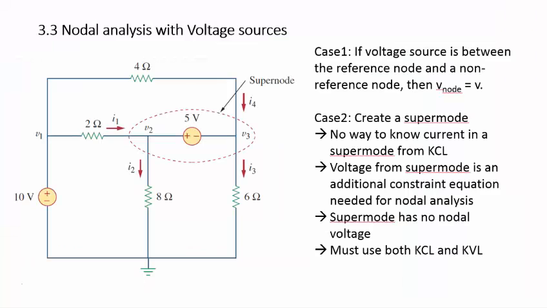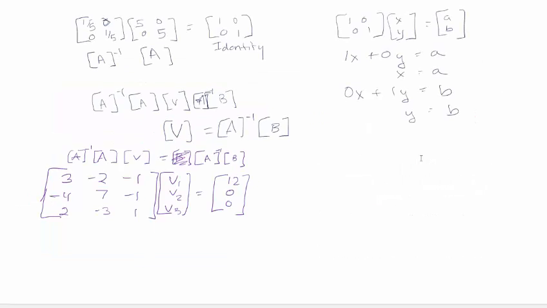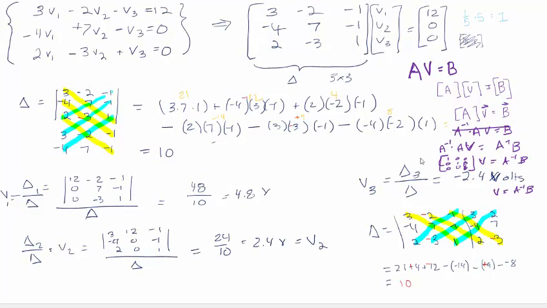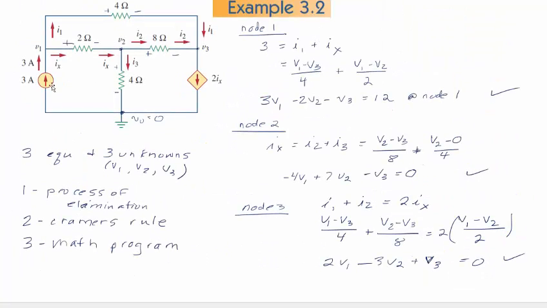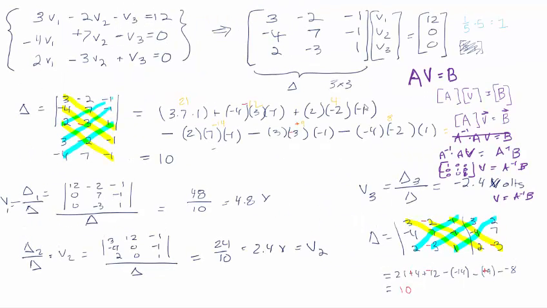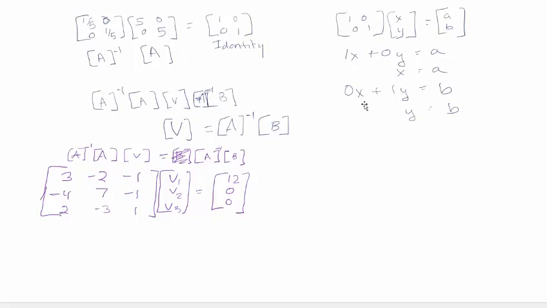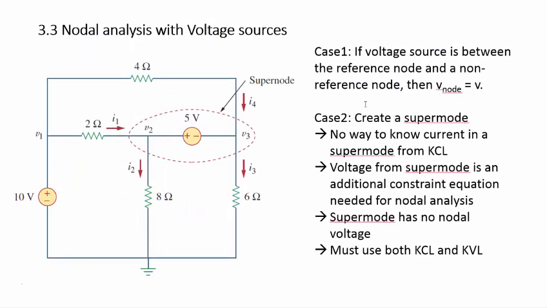So the nodal analysis that we were just doing depends on Kirchhoff's current law. And in the circuit that we were analyzing, if I go back and look, the circuit has nothing but current sources in it. So we were able to write our node equations, and we have current sources, and it was okay. Well, what if we have a voltage source in there? How do we handle it then? So that's what this section talks about, section 3.3, nodal analysis with voltage sources.